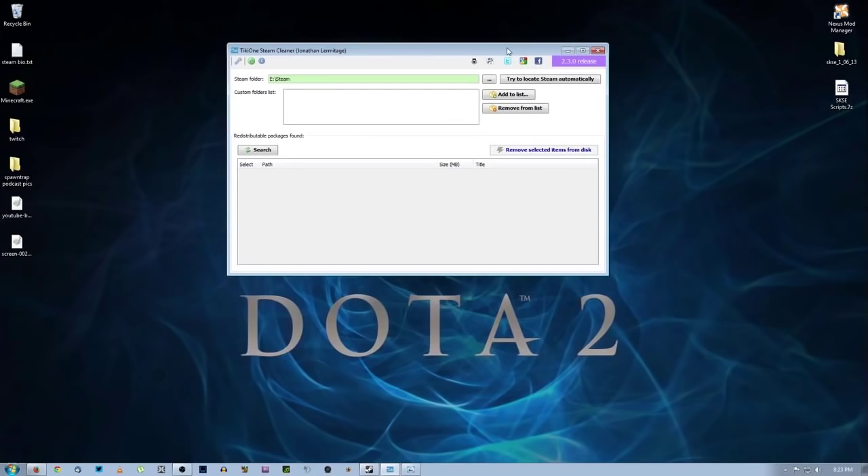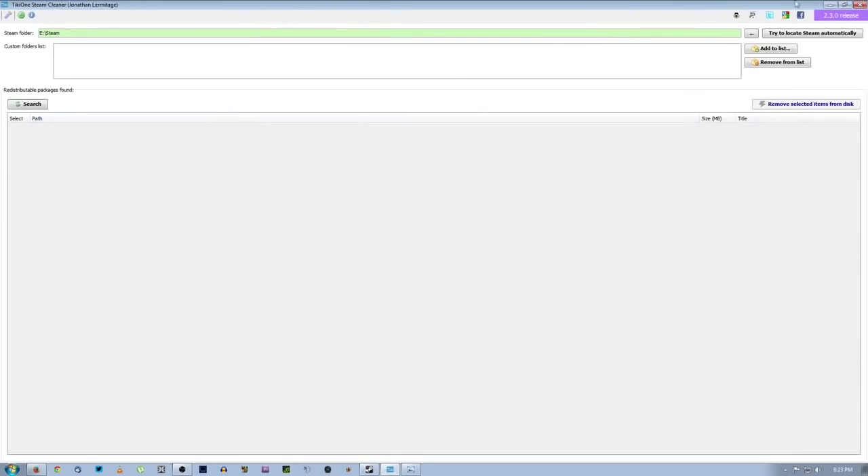So for example, here it is. I have three hard drives in my computer — this may not be the case for everyone — but in my case I have my SSD, 64 gig, which runs the operating system, and then I have my eDrive which is my Steam library. Over the past couple of months I've said to myself, hey, if I'm not playing this game, might as well uninstall it to save hard drive space. But I didn't know about all the polluted files that games leave behind. So this is very easy — let me blow this up so you can see, big picture mode. You can try to locate Steam automatically, and it already knows that Steam is located on my eDrive.